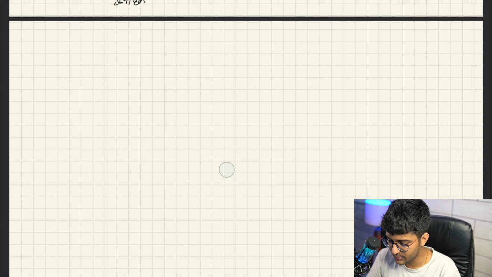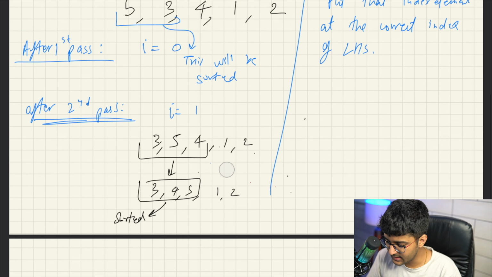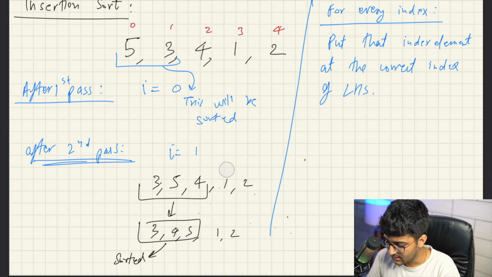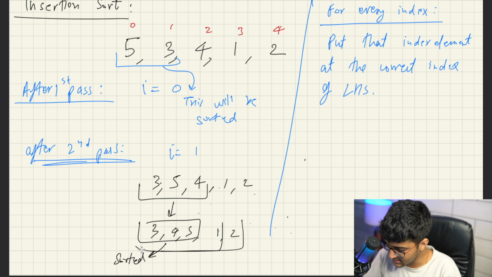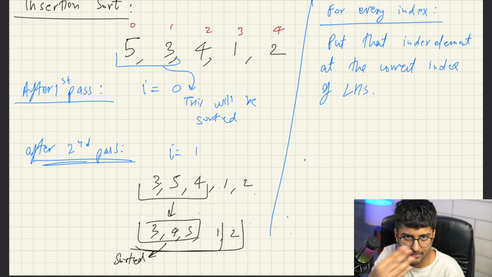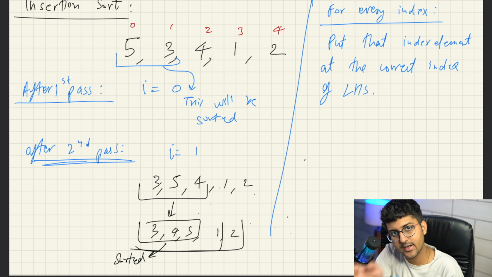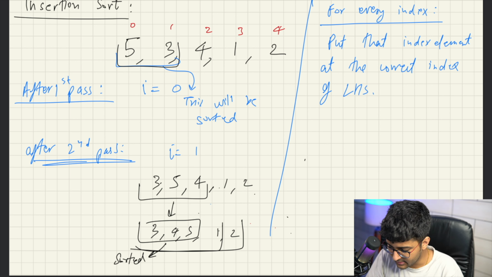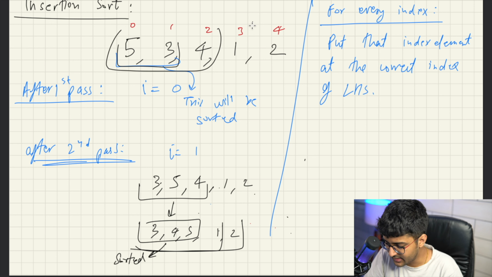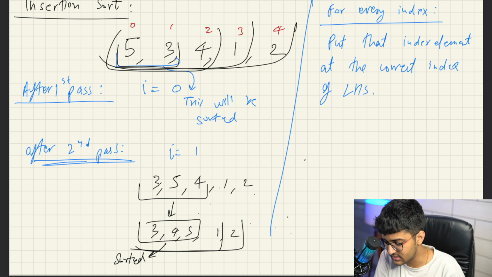That is exactly what we are doing over here. After every pass, the array will get sorted, and after the next pass, this will be getting sorted. After the next pass, this will be getting sorted. That is for every single pass. Like in bubble sort also, we were doing every pass. What was happening in bubble sort? With every pass, the biggest item was coming at its respective index. Here with every pass, the left hand side of the array is getting sorted. First this will be sorted, after the next pass this will be sorted, and so on.